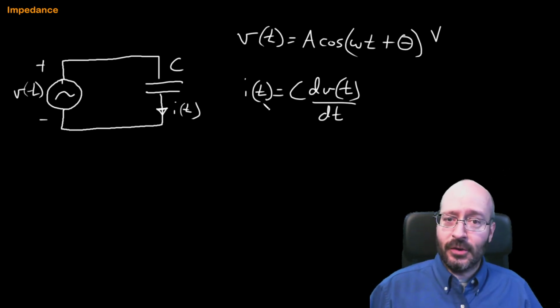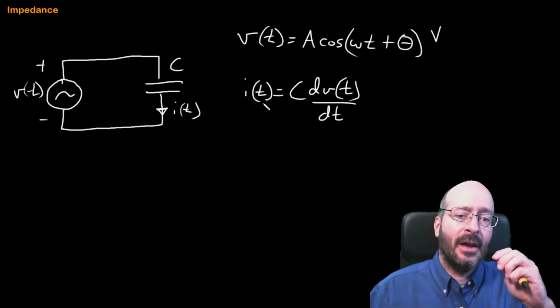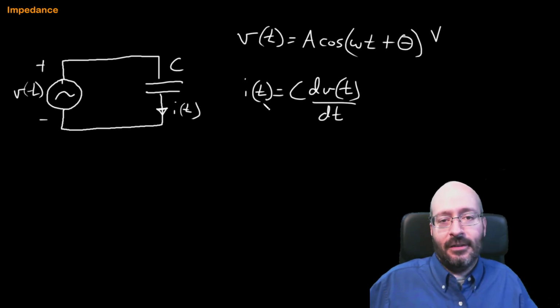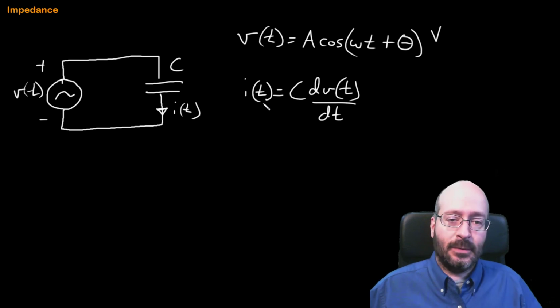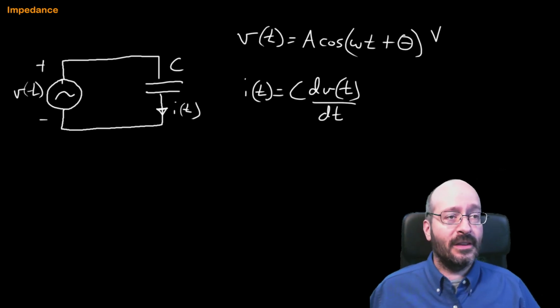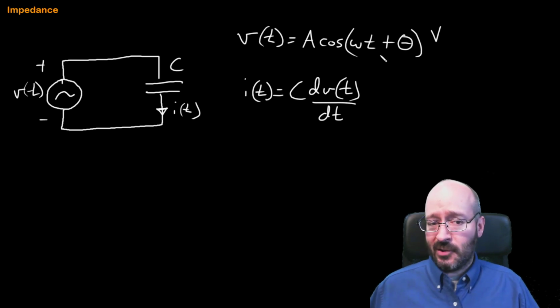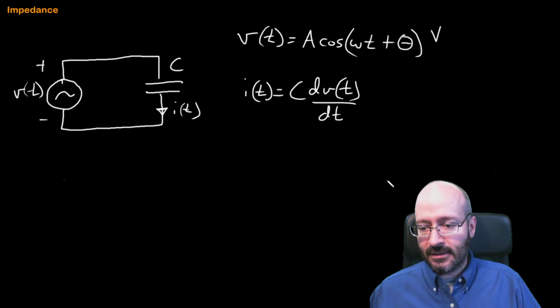All right, so we can use that capacitor equation. I said it relates voltage and current, and it does, but we would like to do it with a complex number if we're constraining ourselves to sinusoidal signals. And that's what we're doing. We're saying it's not some arbitrary voltage, it's a cosine. So what can we do with phasors to make our lives a little easier? The first thing we have to do is take the derivative of this voltage. So you have to go back to Calc 1 for this one.